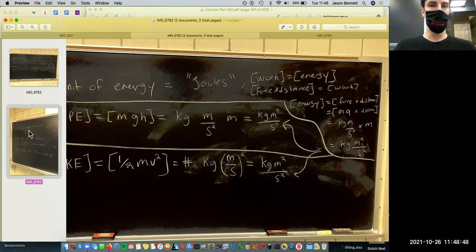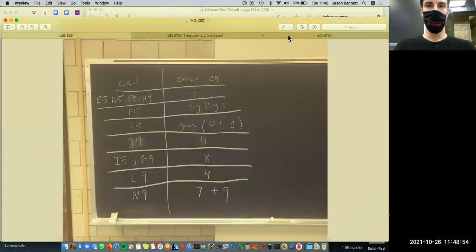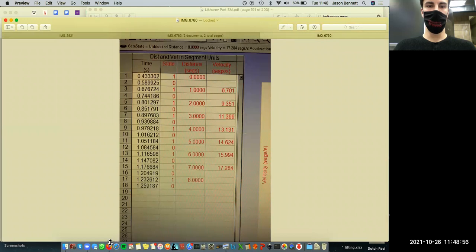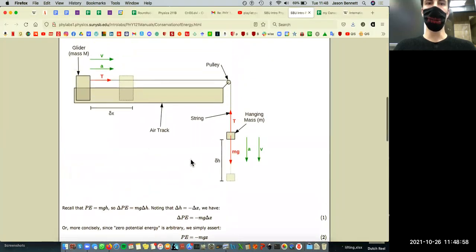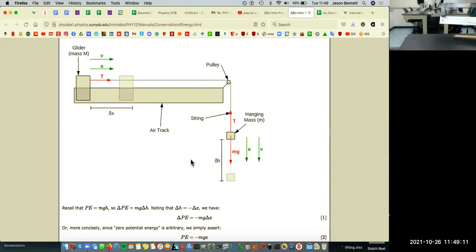Okay, this we'll do in a second. What's this? That is not super important. Okay, let's go to this figure over here. One neat thing that we're going to do is we are not going to be measuring this. Actually, it's kind of nice to do without the air on, just so I can show you what I'm talking about, because the track won't move if the air is on.